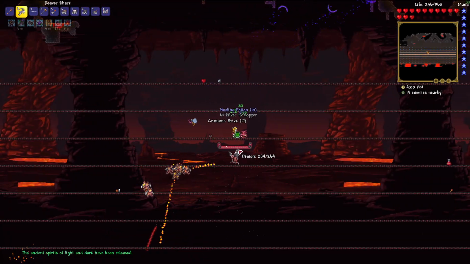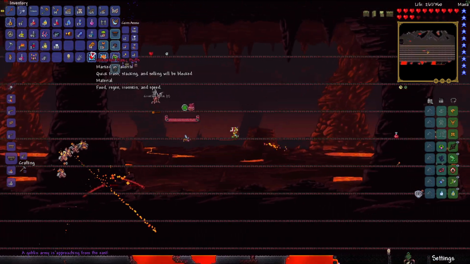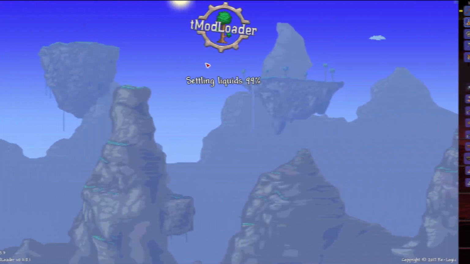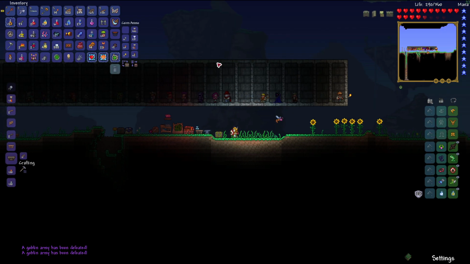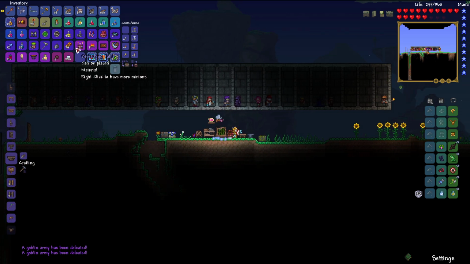I'm going to grab my treasure bag and get out of here as a start. Let's just drop everything and pretty much grab it and leave, because I have no reason to be here now. However, that is very successful because we are officially in hard mode. For some reason, a goblin army is defeated. That must be a weird Ultranium thing.